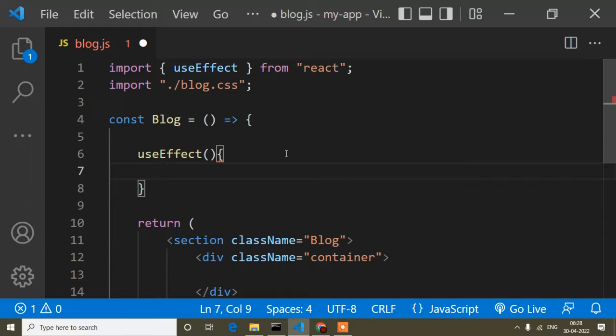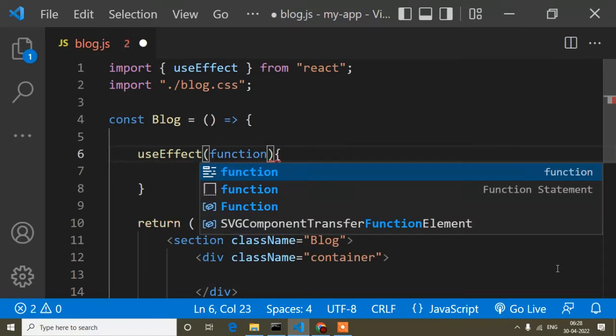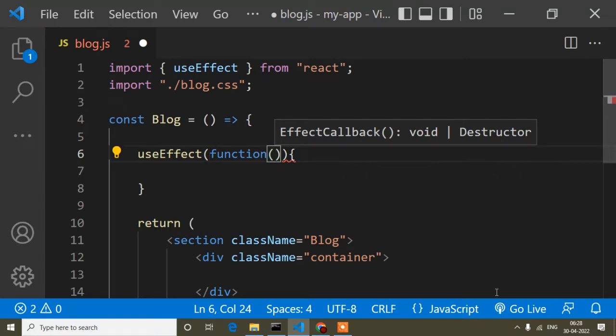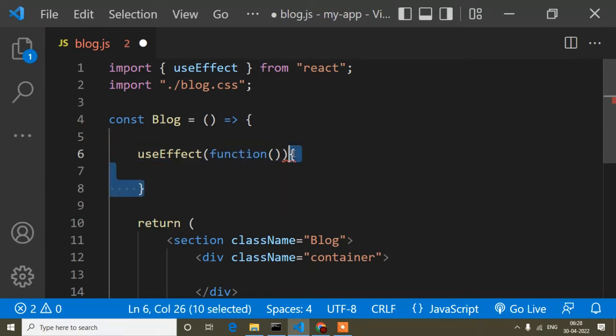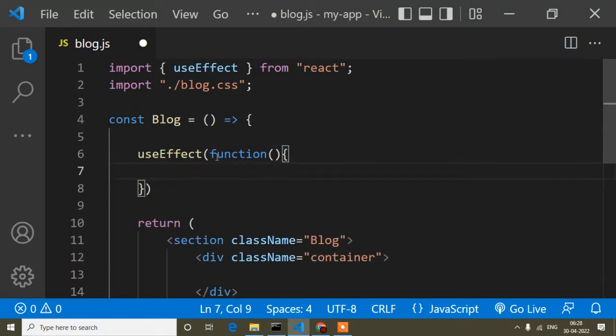A callback function means that inside this method, I write another function like this. If I remove the extra curly braces and add the function here, it is taking a callback function. This is the actual syntax of useEffect.